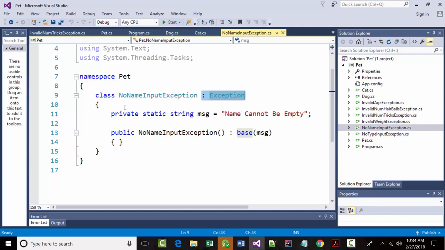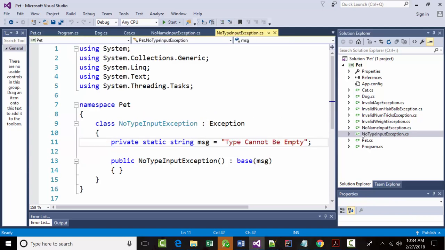Then a message, and then send that to the parent. Then you'll notice the type is virtually identical, except that instead of saying no name, it says no type, and instead of saying name cannot be empty, it says type cannot be empty. So that's going to handle those two things if I leave either one of those blank.